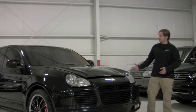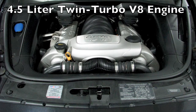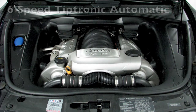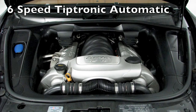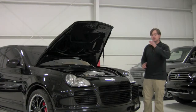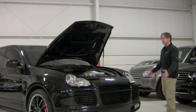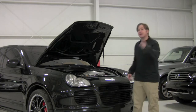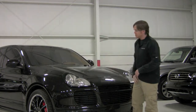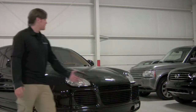If you've known our company, we know Cayenne Turbos. This is a pretty unique one for a number of reasons. Under the hood you'll find the familiar 4.5-liter twin-turbocharged V8. What makes it particularly unique is that it's equipped from the factory with what's called the Turbo Power Package, which raises horsepower from 450 to 500 and torque from 456 to 516 foot-pounds — an absolute rocket ship. That package alone was $20,000, and this car stickered somewhere around $135,000. Let's walk around it — definitely one of a kind and a very unique, great-looking Cayenne Turbo.